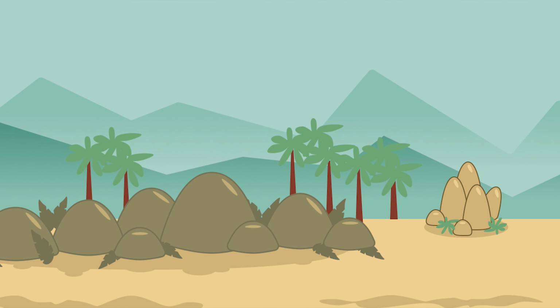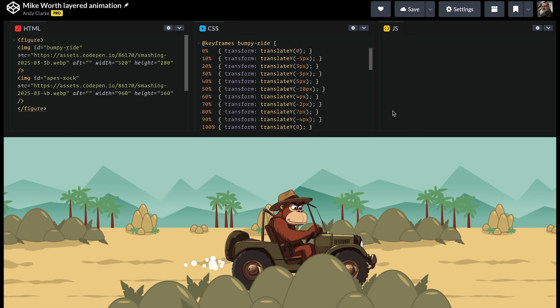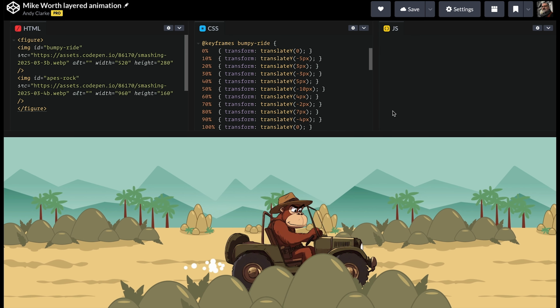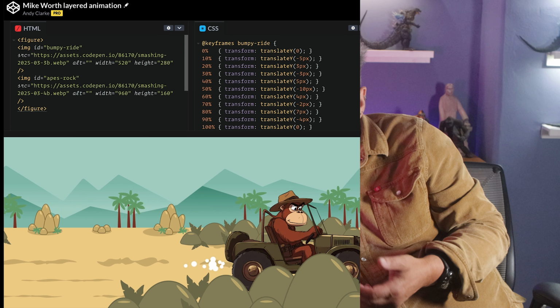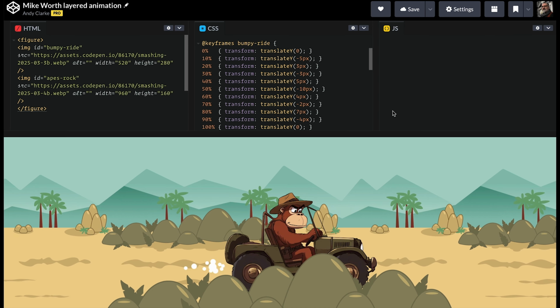Like the old animators, I reused elements to build layered scenes. Trees, rocks, and foregrounds scroll at different speeds to create depth. This layering trick is also great for parallax effects. It adds realism without adding bloat.